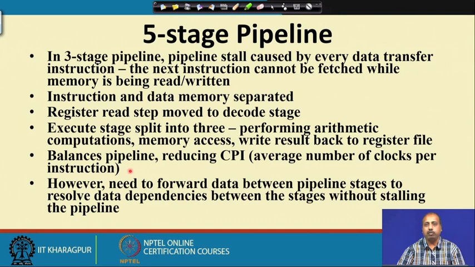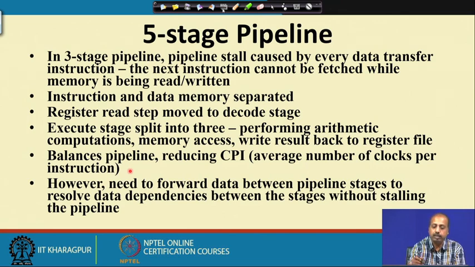Ideally we would like to have one clock per instruction, because if I have one instruction taking, say, 10 stages and the architecture is a 10 stage pipelined architecture, then after every clock cycle one instruction should be complete. So, ideally the CPI value should be 1, but it is definitely not possible, because of the different stage requirements of the instructions, and the number of pipeline stages will not always match exactly with the execution time of the instruction. So, it cannot be 1, but it will reduce the average CPI value. However, it leads to another problem, which is known as data forwarding.